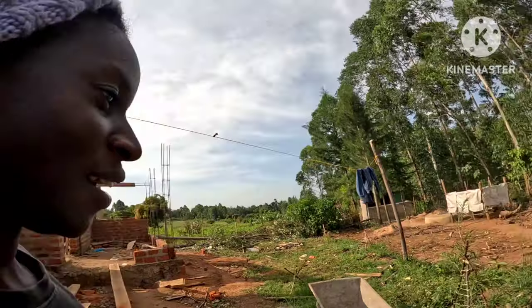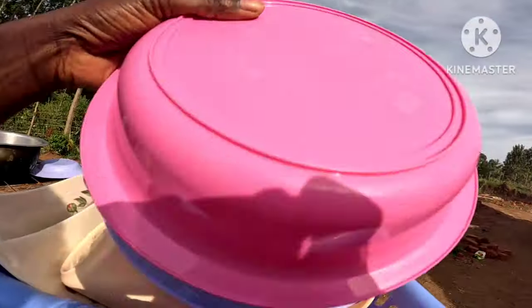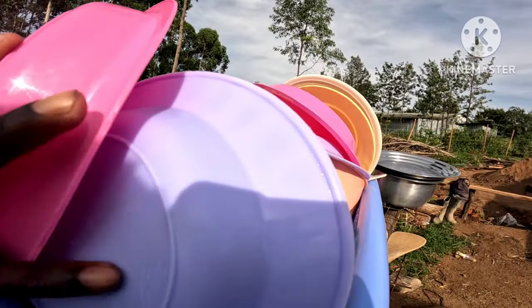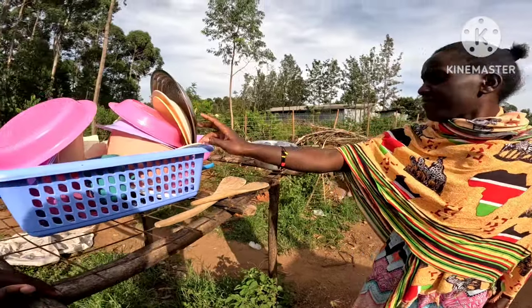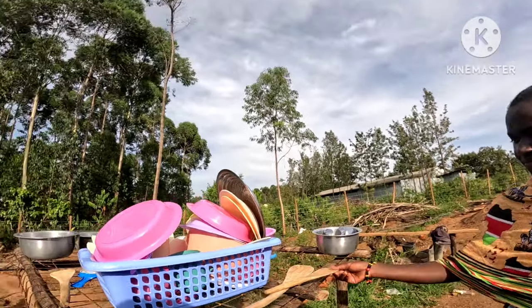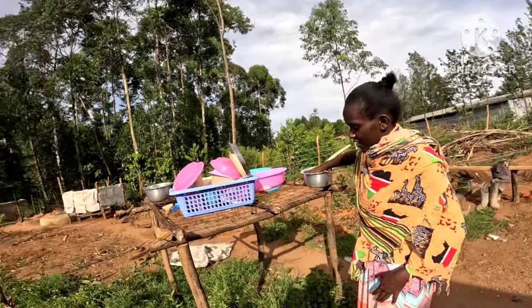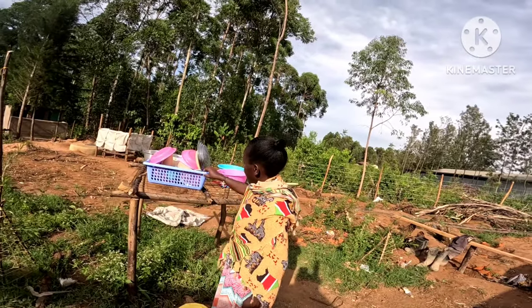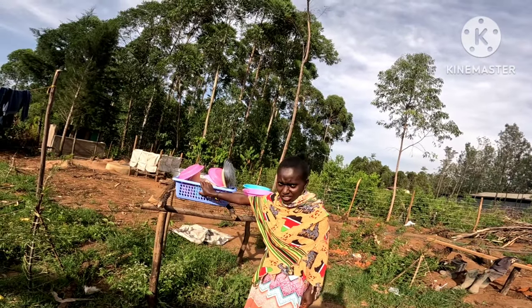So like here, the utensils are just drying peacefully. Yeah, already right now they are dried, and all of them actually are clean. And you know, this is the goodness of using the sun to dry them. Because when you put them here to dry, they drain the water, then you put them inside this tray.